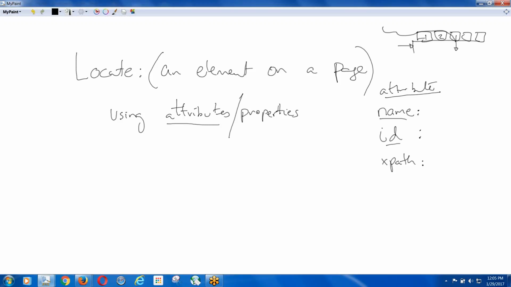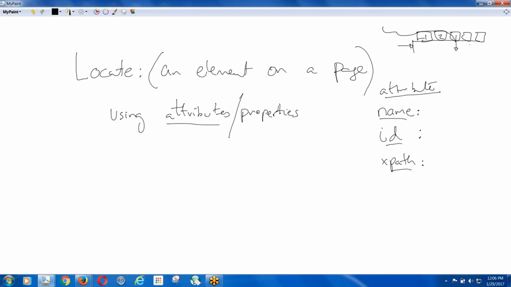Now, the question is, there are different ways, right? And a few other ways that I'll be talking about, like the CSS class path, and then the link text and stuff like that. So when we hit the right element, I will talk about the various other ways of identifying an element on a page. So right now, let's say these 3, right? Okay, so if you have to locate an element on a page, you should know its attributes. The attributes could be name, ID, XPath, partial link text, or the CSS class, or things like that.